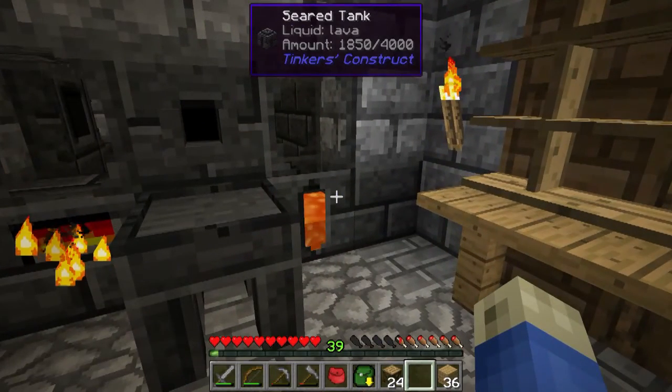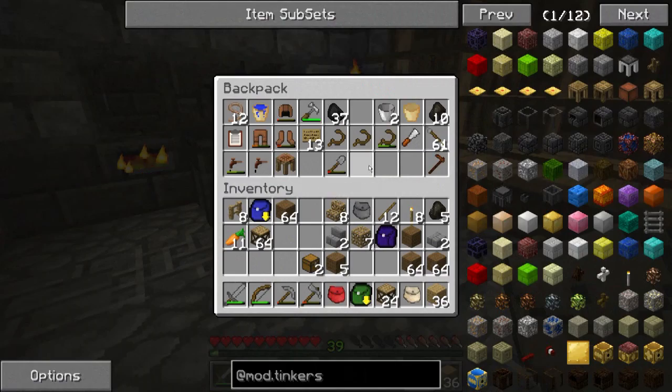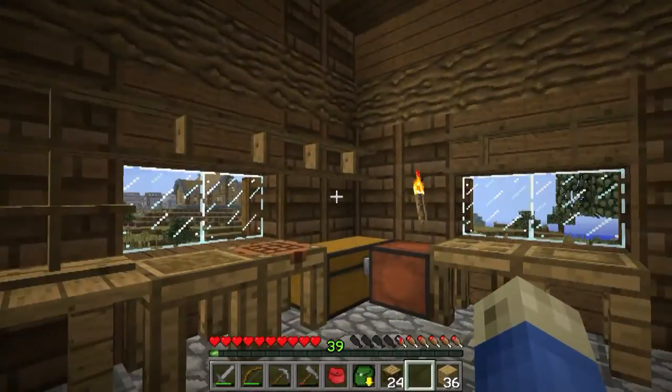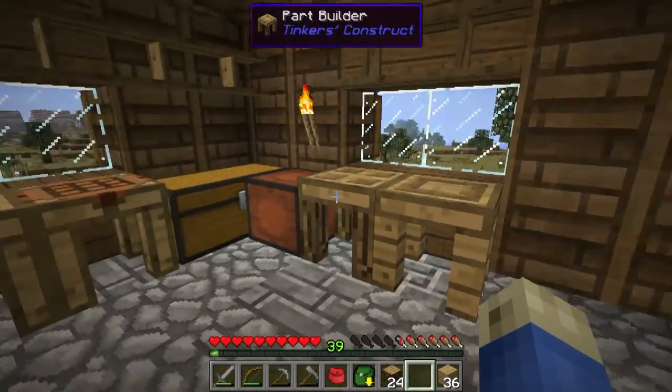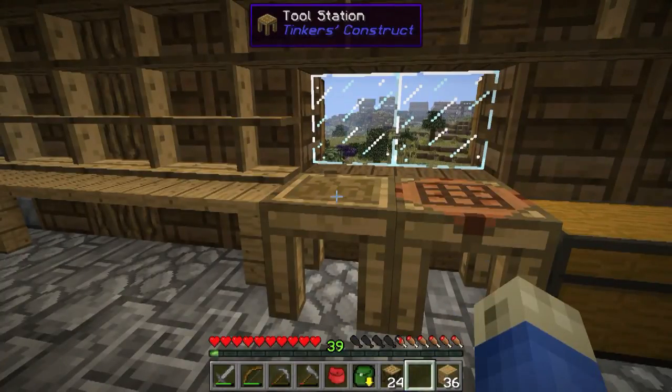Got my 2 buckets of lava from the old blacksmith in there. Gotta go get some more. Since I can make buckets now, I made myself a couple. And then I have the rest of the Tinker's basic tools over here. I need to make a tool forge, put it right here instead of the station.